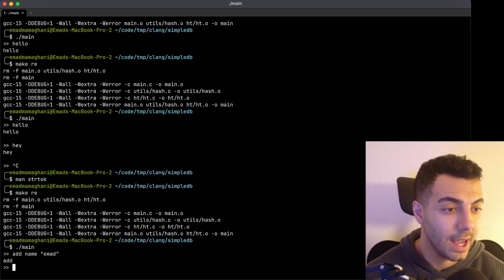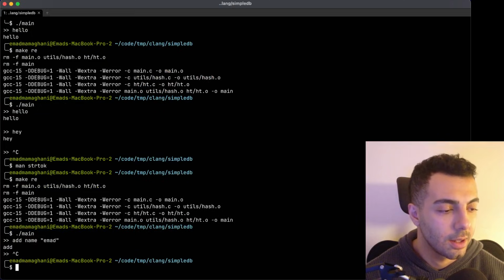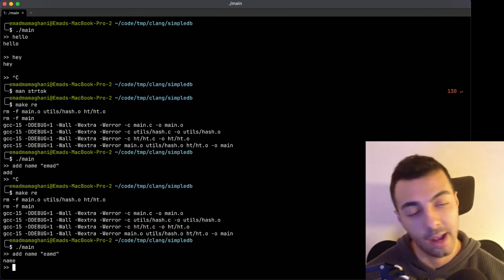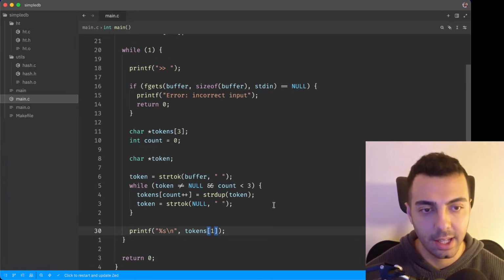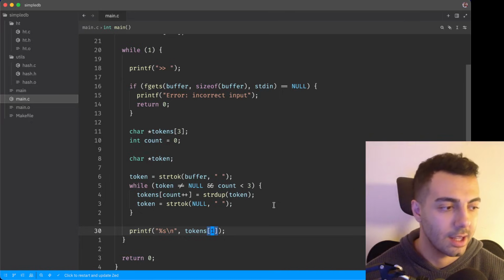That's true. We have the add now. And if I say 1, which is the key, make run, add name emot, and now we can. Okay, now we're splitting the string, the buffer, let's say, based on spaces in a correct way.